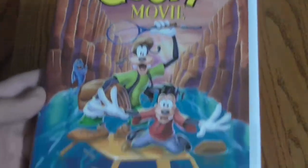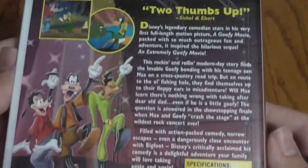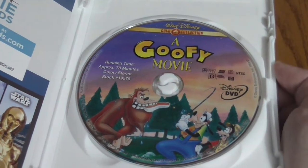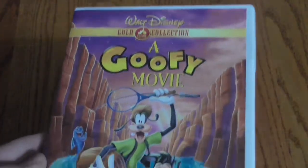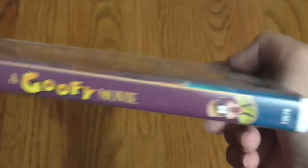A Goofy Movie. Still not on Blu-ray. I figured I'd pick this one up as well because back when I got it, it was on sale for like maybe $7 or so. With the way Walt Disney Studios Home Entertainment is being run these days, I doubt this gets a substantial release anytime soon. Which is a shame because A Goofy Movie is actually pretty decent, and it has a pretty good fan following. I know D23 did a screening for its 20th anniversary back in 2015, so what are you waiting for, Disney? Get on it!